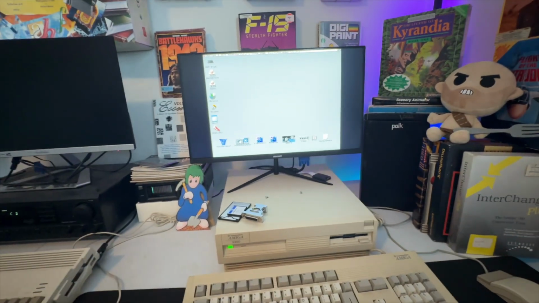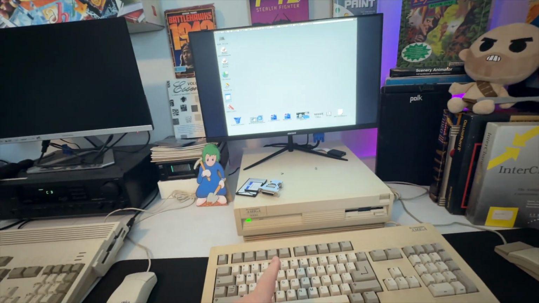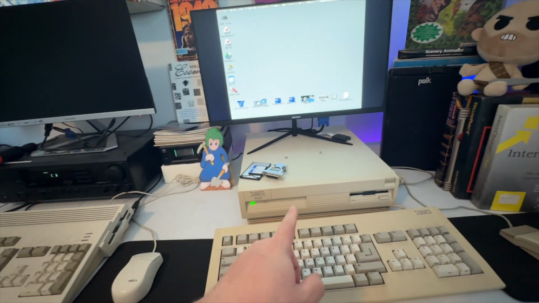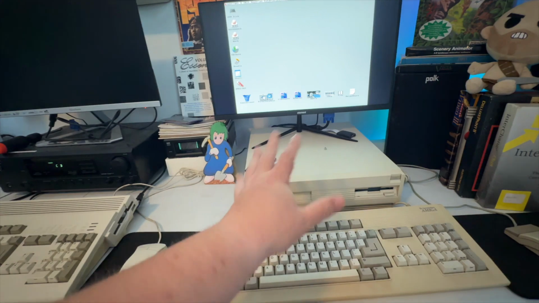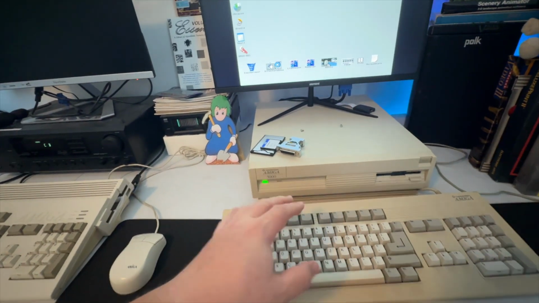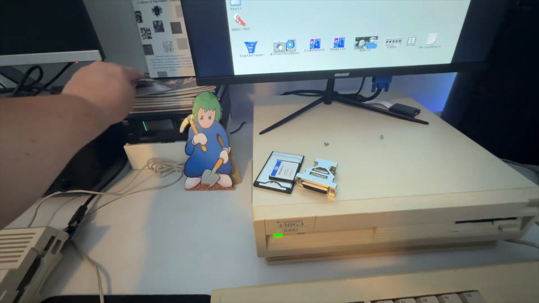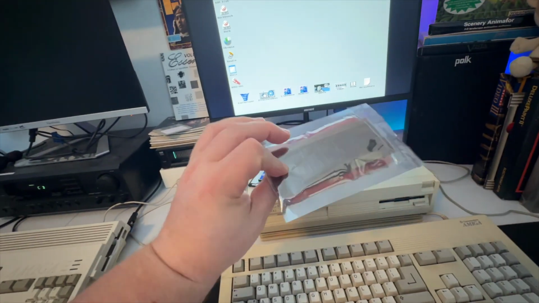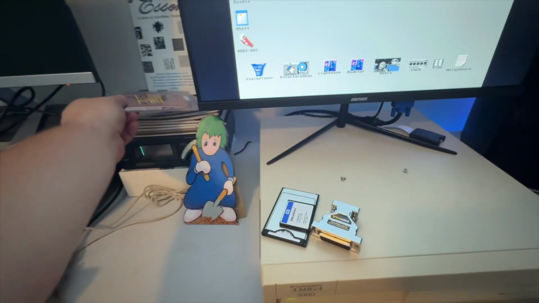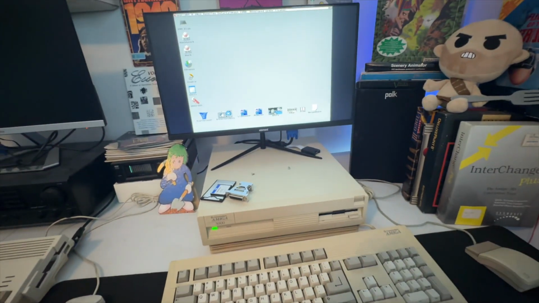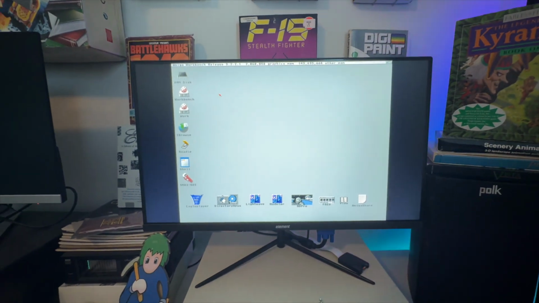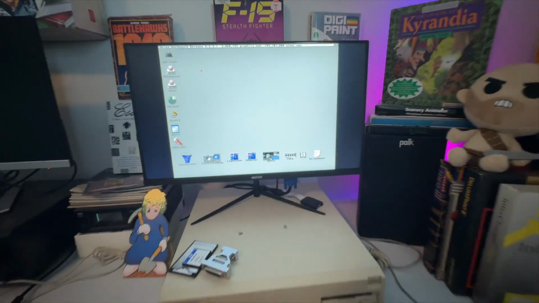Yes, there it is. All right, so this 3000 has a real Picasso 4 in it. It also has a real Phase 5 68060 in it with like 128 megs of RAM. I also have a Kazanov 64 256 megabyte expansion RAM card for it, the same thing I have in the 4000 over there. I have not put it in yet because, you know, I have a day job and I'm busy. But yes, here we go. 3000 looking beautiful. Picasso 4 looking beautiful. So there we have it.